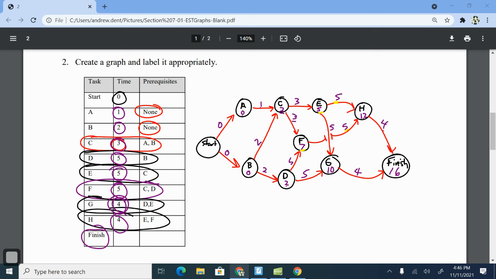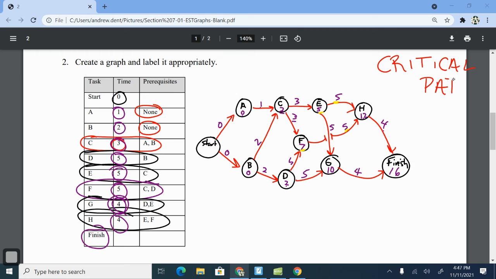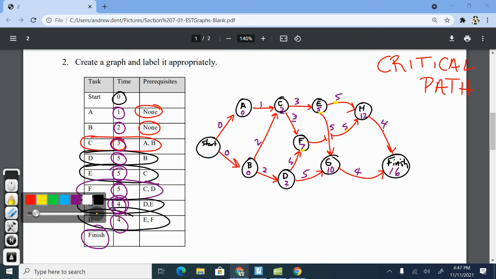Okay, now something I need to point out that we haven't really talked about, and that is something called the critical path. Now the critical path basically means, how did we get to that 16 minutes? In other words, the critical path is basically the slow path. So what we would do is actually kind of back this up. I'm going to use a little different color here. We'll make it a little thicker. All right, that'll work.